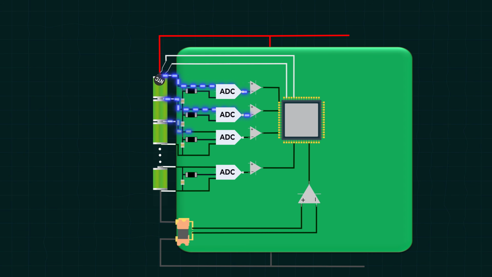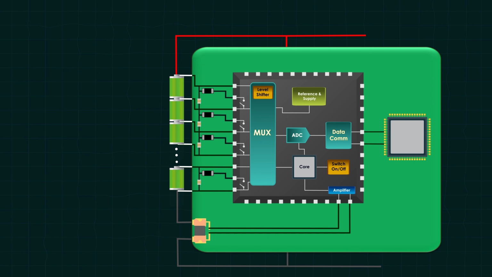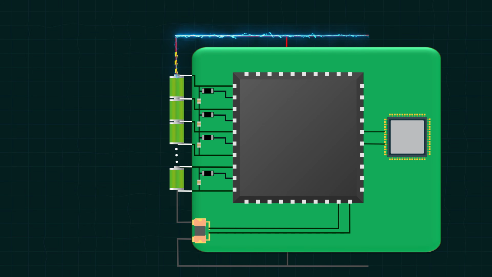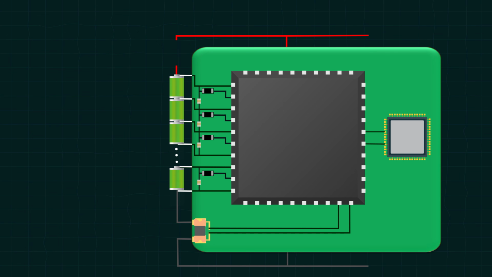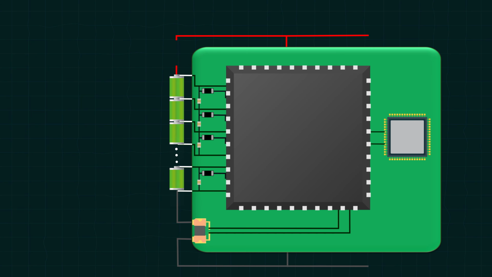Another way to see it: a plain ADC will tell us a voltage number, and a comparator will tell us over threshold or not. But an AFE will manage the whole measurement process. It will amplify tiny signals, filter noise, convert analog data to digital, maybe even do some initial analysis, and communicate the data in a robust way to the controller. It's designed to handle the nasties of a battery environment, things like voltage spikes, noise from a motor, and even failure conditions like a wire coming loose. Some AFEs can detect an open connection to a cell.